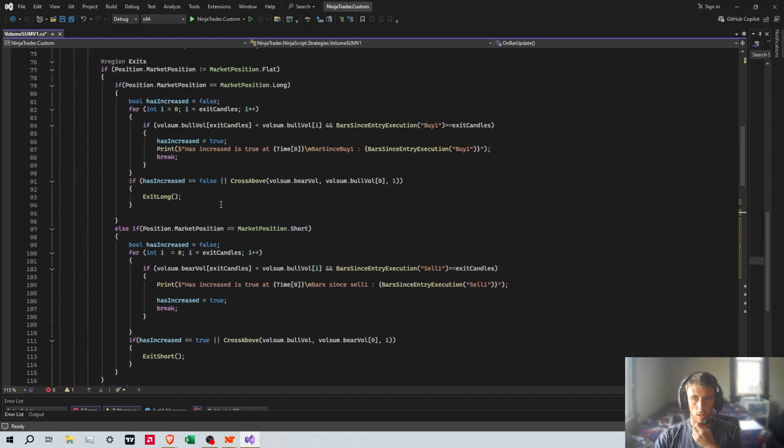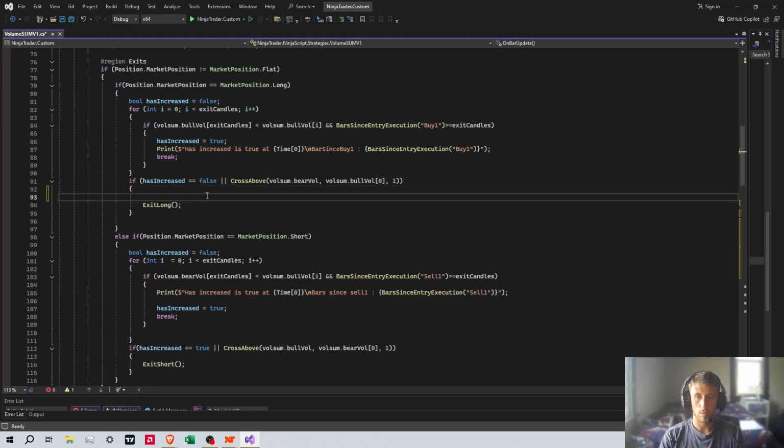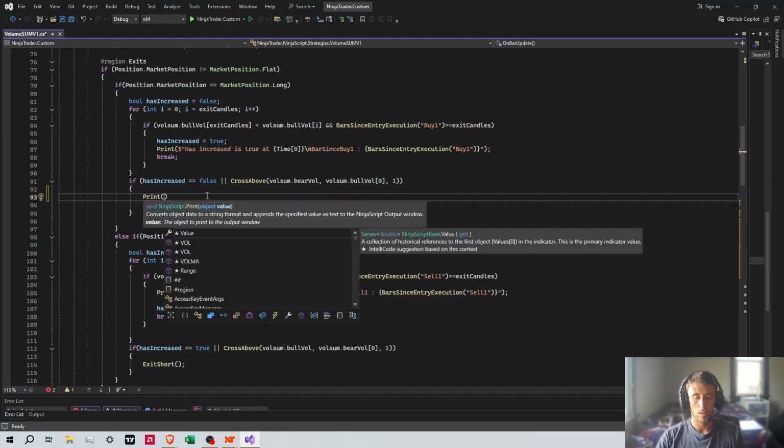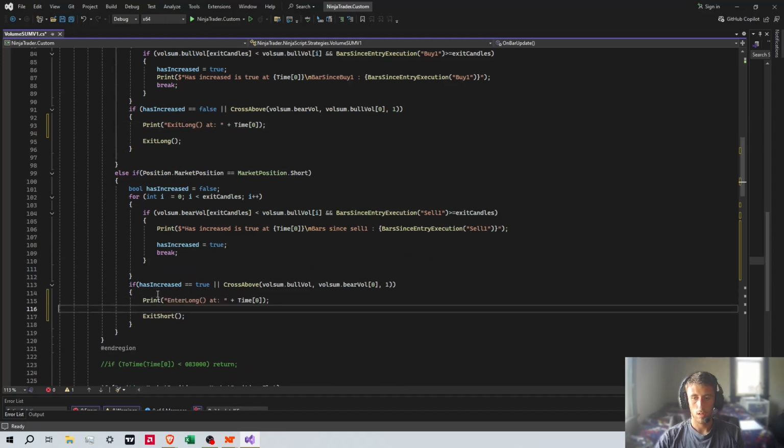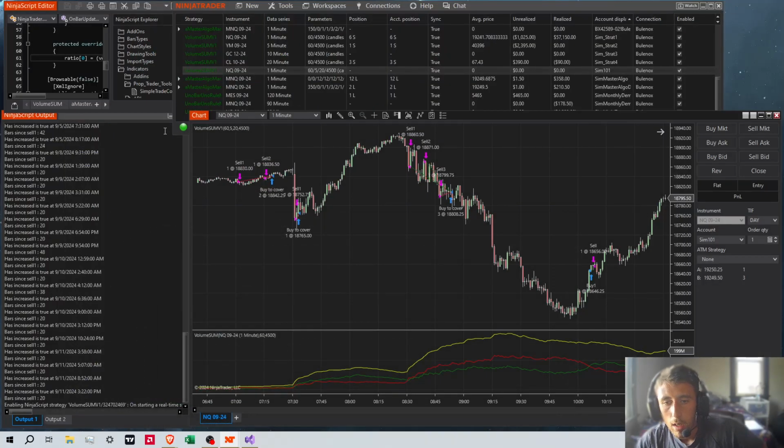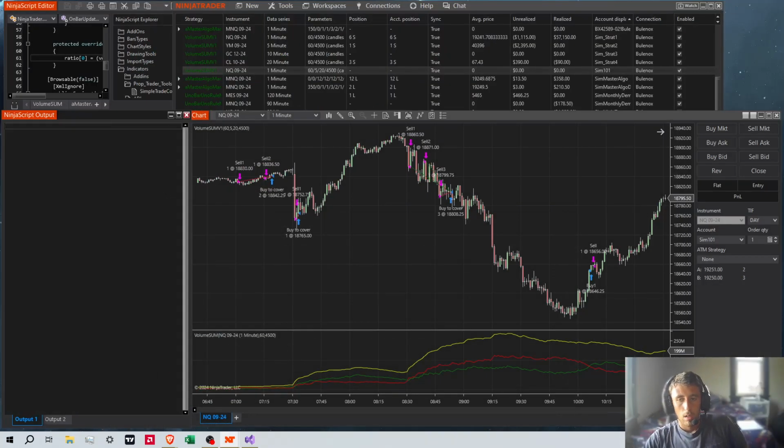Then anytime we exit, we will also print exit long and exit short. We'll compile that, clear this, and now we're going to see if we can figure out what is going on.